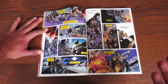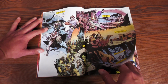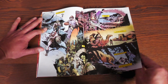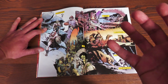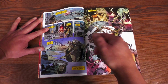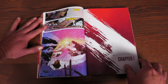Now, this sword will become important in the next story arc, but he ends up leaving Cimmeria and heading south, and leaving his world behind. And then you get a small taste as to the things and the worlds and the lands and the people that he's going to meet. And if you've read the stories, like the actual Robert E. Howard stories, or if you've read the comics, then my goodness, you already know what's to come when you're looking at these pieces of art. But he packs that sword that he found from a dead soldier, and he takes a couple of swords with him, takes some food, and heads off to new adventures.